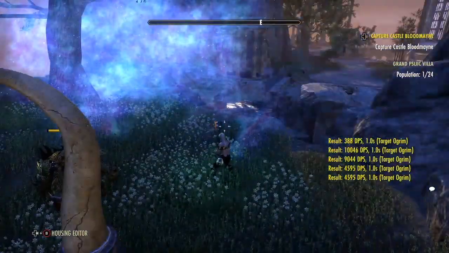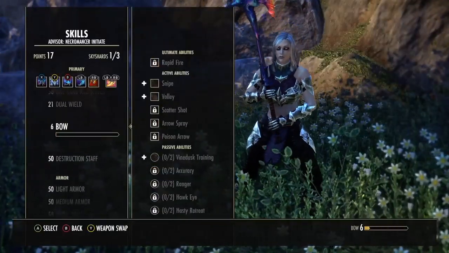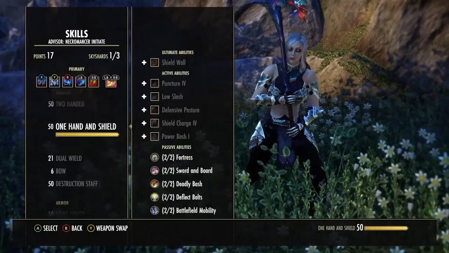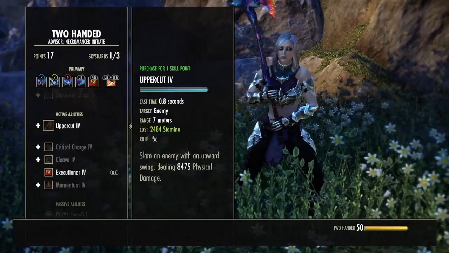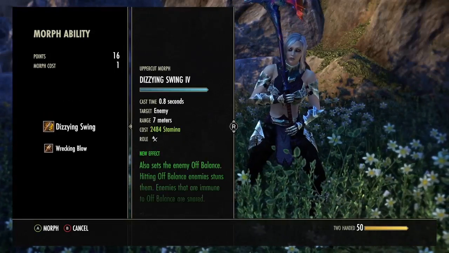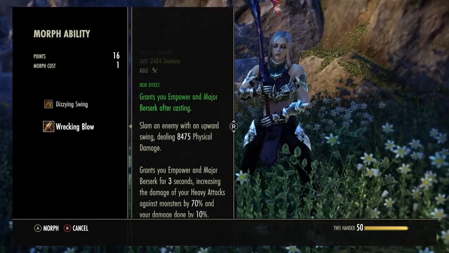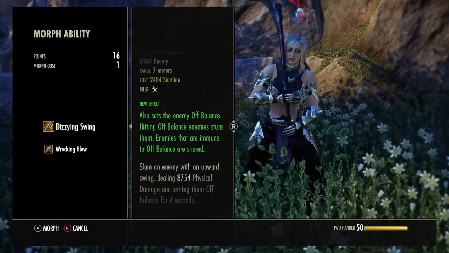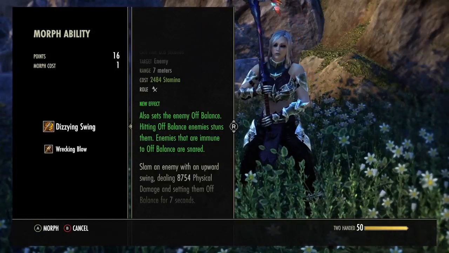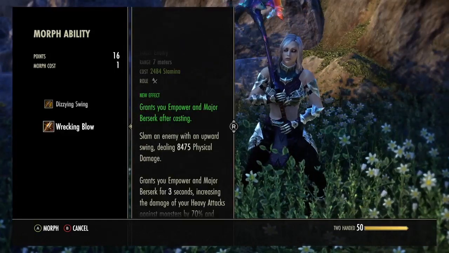So when you're in a fight, you know what? Maybe I should put on Dizzy Swing just to show the difference. Yeah, I'll put on Dizzy Swing. Where's my two hand? There we go. Now, I used to play more of a hybrid style with Necro, with this character. Now, I could pick Wrecking Blow or Dizzy Swing. Both of these are honestly good. Both of these have great effects. Dizzy Swing sets the opponent off balance, and Wrecking Blow gives you major berserk after casting.